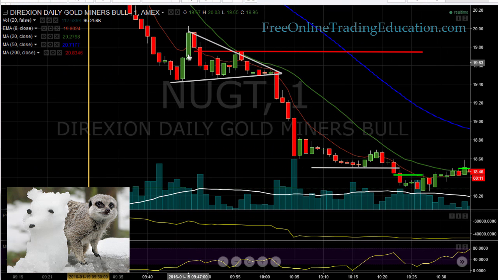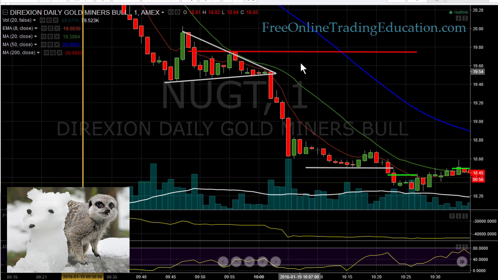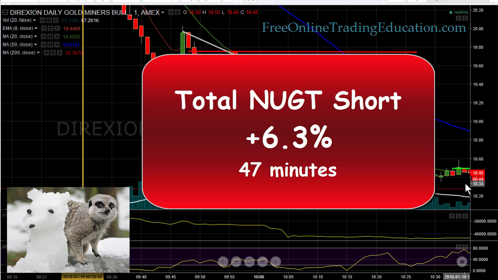Look at here, it was a bear pullback, and we got in, and then it ended up forming a symmetrical triangle, or a bear pennant as it would be called. But we were already short. We were just managing a stop here, and as soon as it broke down there, we had a risk-free trade going, and the more we moved it down, the more we were locking in profits here, folks. And then it finally did bounce out of that 20 moving average and got me out on the second half. So this total trade was for 6.4% in 47 minutes.